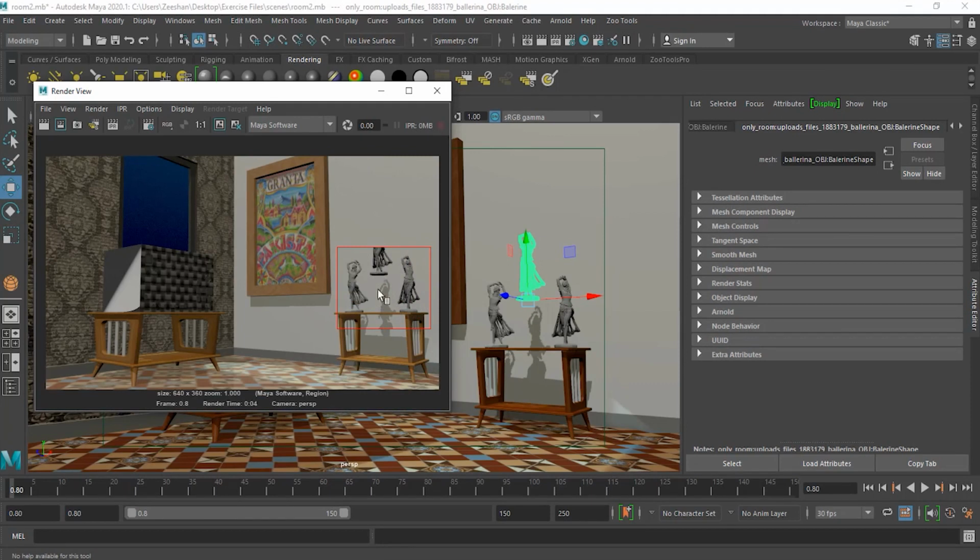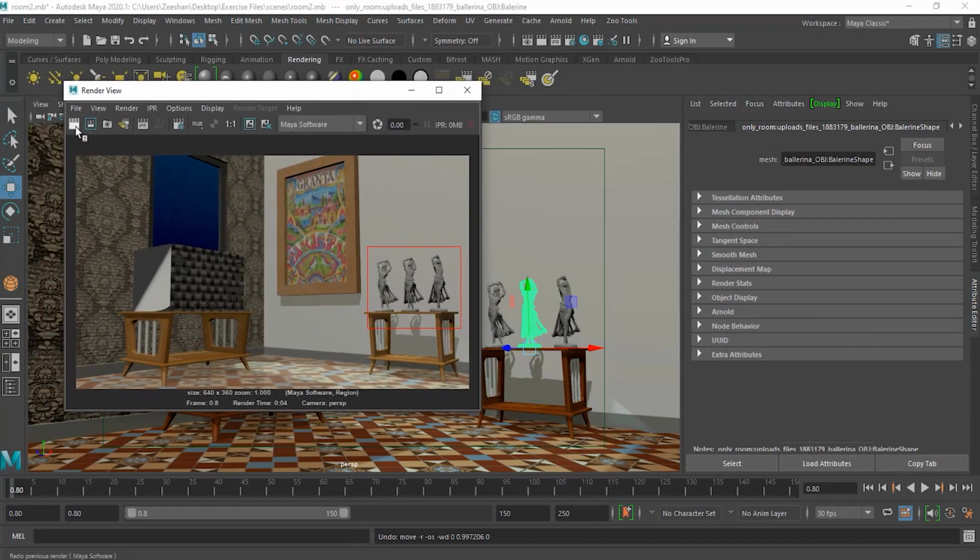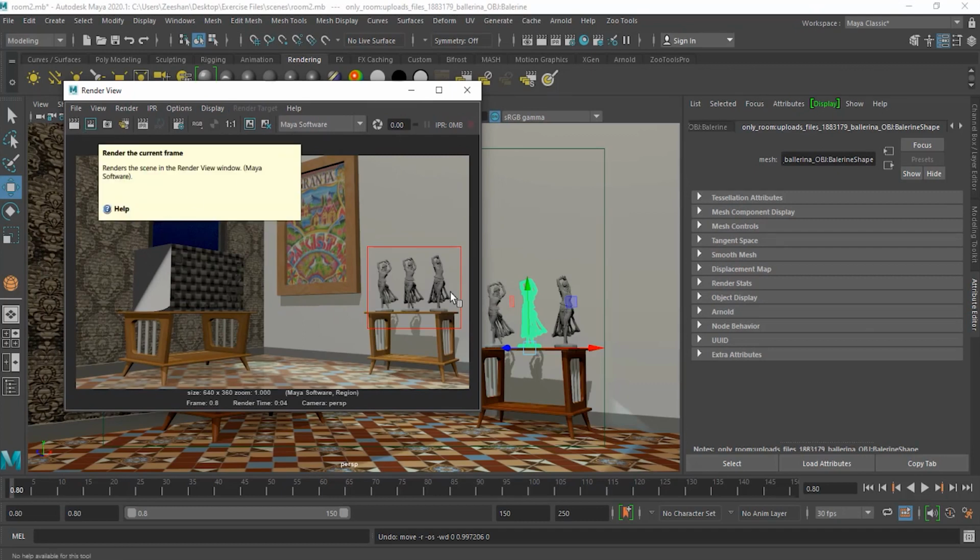This is the only part which is rendering. So let me undo this and bring it back to where it was, and press this again, and you can notice how it is rendering this part. So you can select any region from here and then press this button, and then you can render that part. Now suppose I don't want that, you can click here again, and it will render the whole thing.